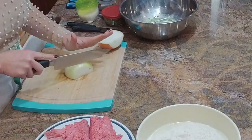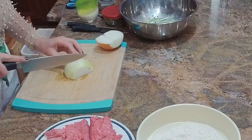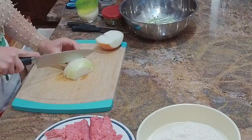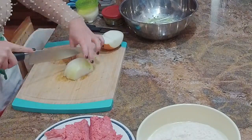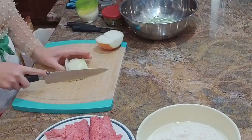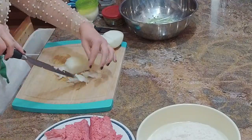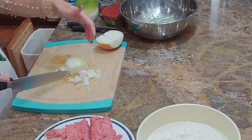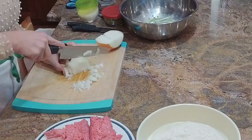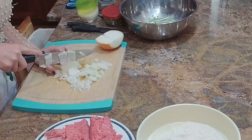And I cut them into really thin little slices. Watch your fingers. Oh, I lost a sliver there. And then if you turn it and just cut it, I mean, that's like more mince than doing that like fly away, whatever you want to call it. So do it however you want. In the end, you want little minced pieces. Again, thinking about where this is going, you want them to be small and incorporated into our mixture.